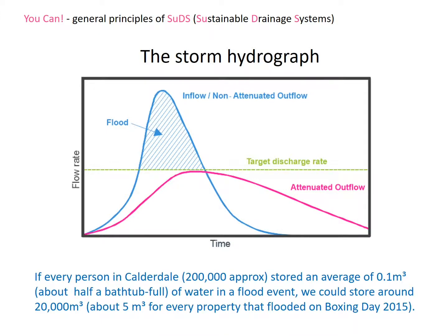On Boxing Day, I think the flow rate was about 250 or 350 cubic metres per second — I can't remember exactly which. Well, that's a hell of a lot of water, and the channel's only got a capacity of about 100 cubic metres per second. So what we call the target discharge rate — that's effectively the bank-full volume. So once you're outside of the bank-full volume, that's when the river plugs the tower.